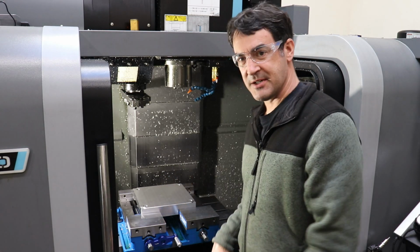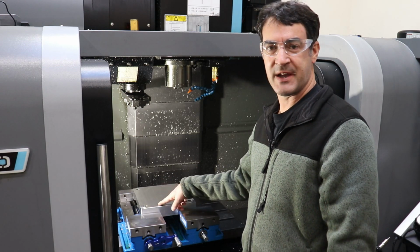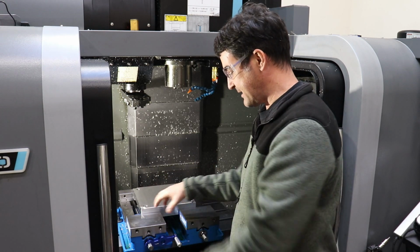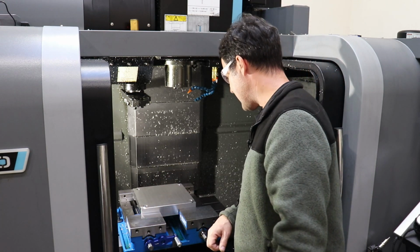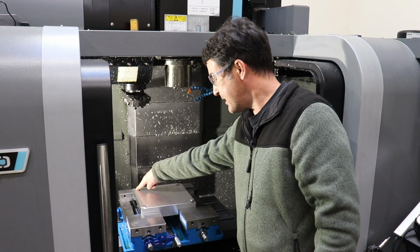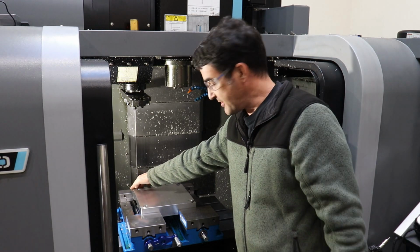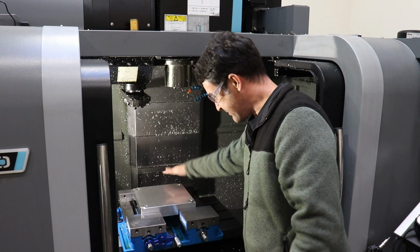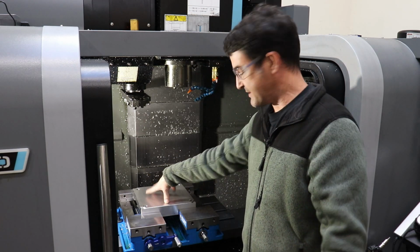So to make a long story short, I usually add a 1,000 shim somewhere on these vices to correct for the angle lock action when you actually tighten these vices to your stock. And what I'm gonna do now is find the zero location, which is this upper corner, which has the stamped in zero that the mold base manufacturer added when they made these mold bases. And it's got a ground finish on the aluminum face itself.